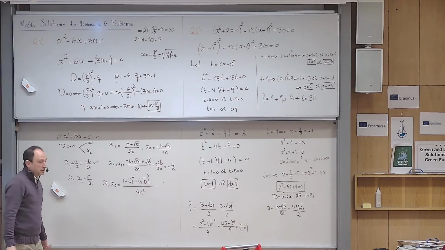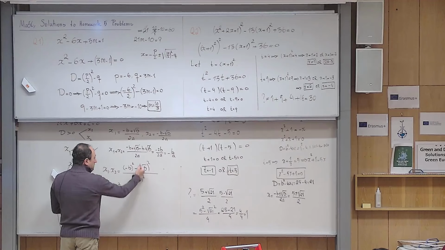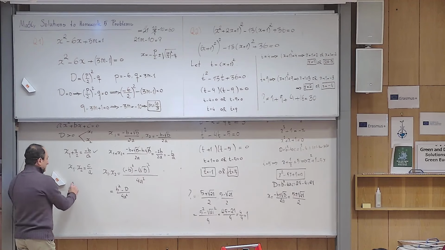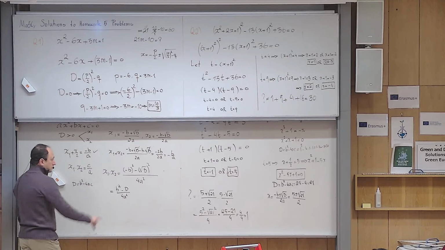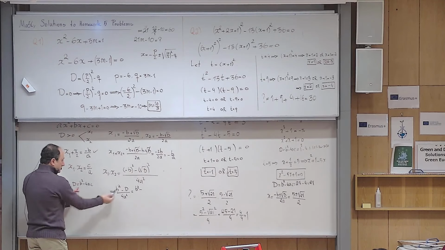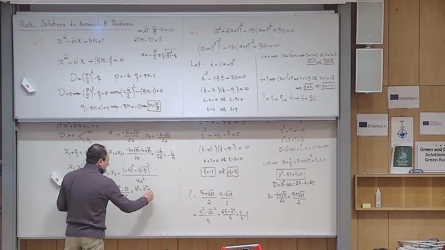Yes? And I continue. Minus b squared is b squared. This one to power 2 is just d. So it becomes minus d over 4a squared. But what is d? d is b squared minus 4ac. So if I put it here, it becomes b squared minus the whole thing. But that minus will go here and there. It becomes minus b squared. Minus minus becomes plus 4ac. And then divided by 4a squared.